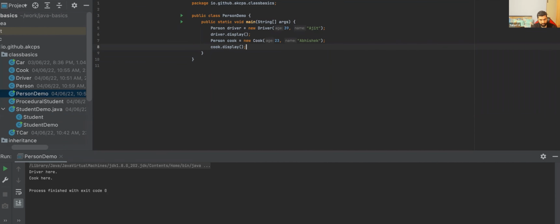In compile time, how would Java work? It will try to compile and see whether the reference matches. In this case, it did. Before this, when we tried to assign a driver reference to a cook object, it failed. Why did it fail? Because it knows that this does not match the exact types.